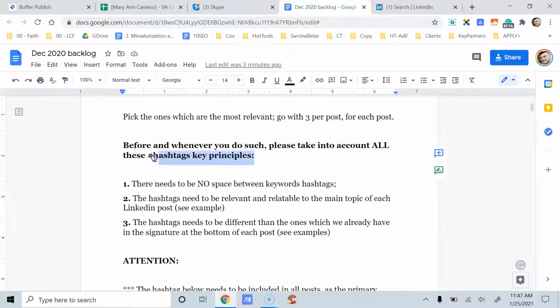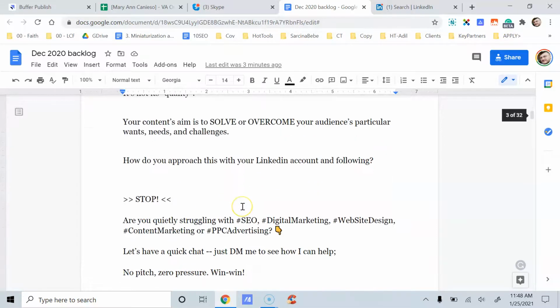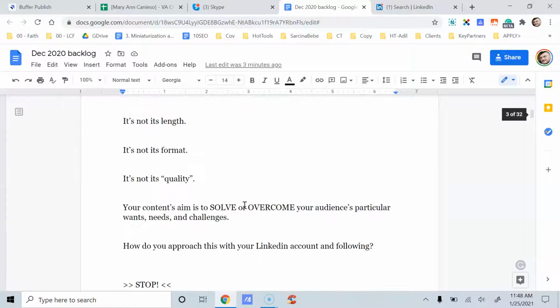And here are the key principles which I will repeat to you again. Once again, there needs to be no space between keyword hashtags, just as I've shown you before. Just rewind the video to understand that there needs to be no space between keyword hashtags. The hashtags need to be relevant and relatable to the main topic of each LinkedIn post that we have included here in this document.